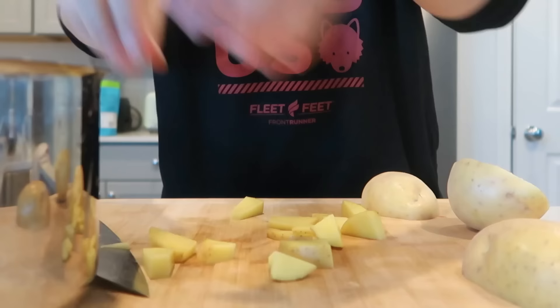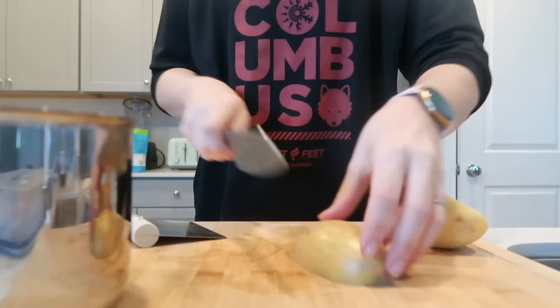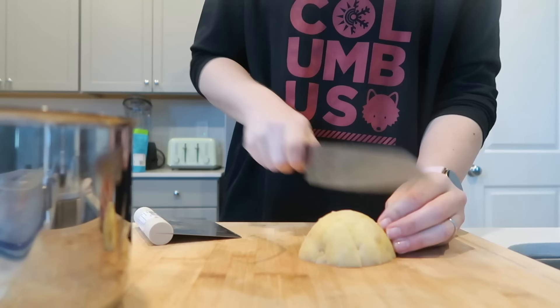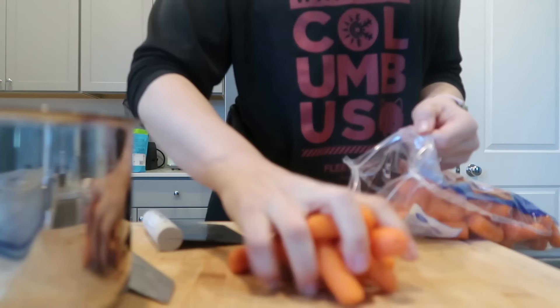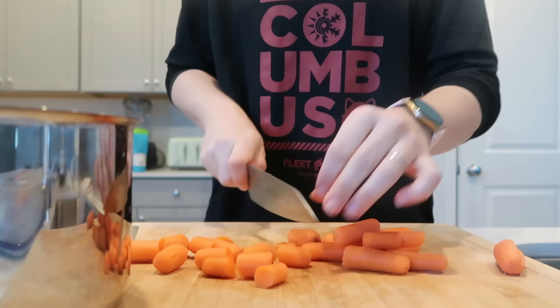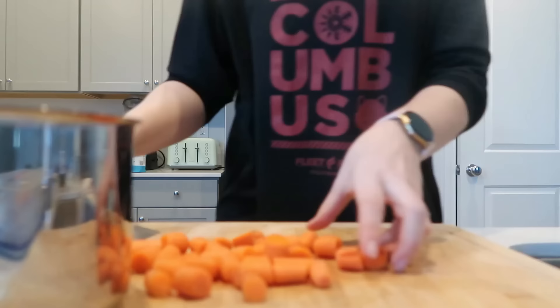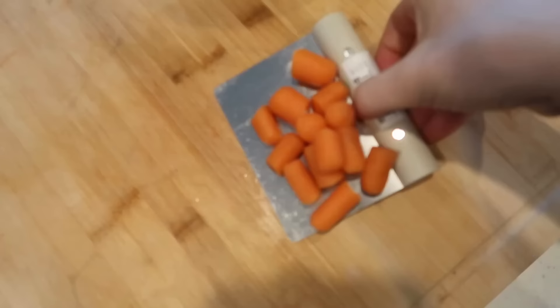I go ahead and chop my potatoes - I just had baby carrots, about eight ounces. The baby carrots from the beginning of the recipe were actually leftover from this recipe video. I chop them and put them in cold water with carrots. I kind of just eyeball things because it always turns out - if I add a little extra potato, carrot, or cashew, it just works out. I've made it so many times. I love recipes like that where you can just guesstimate. It's not baking, so it's not a science. I throw them in cold water, bring it to a boil, and when they're nice and tender I take them off and put it all in a high-speed blender.